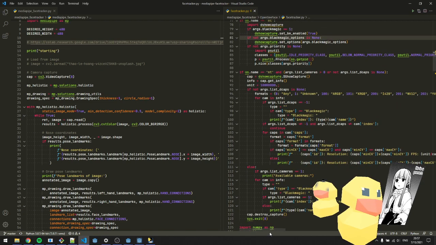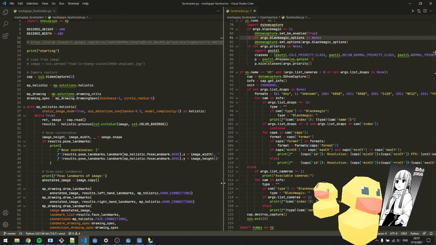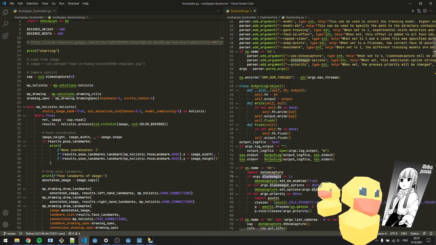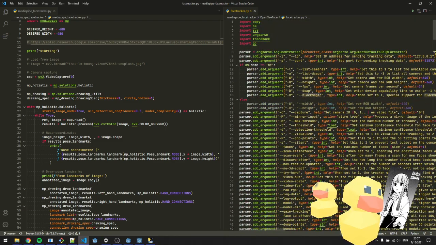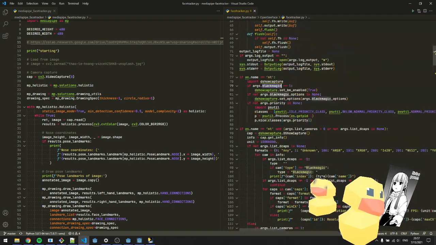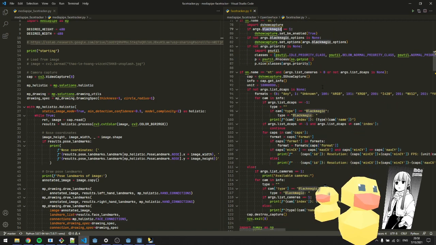What does this mean? Black magic? Yeah, I don't know what this means. ARG's black magic. Special support for black magic devices is enabled. I suppose that's fine. I can't believe they call it that.